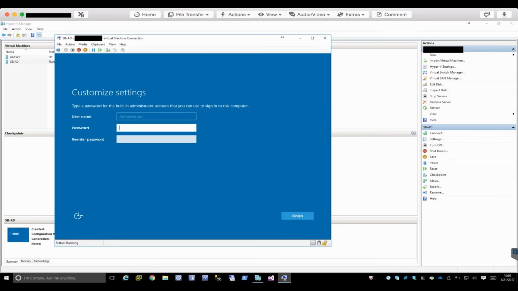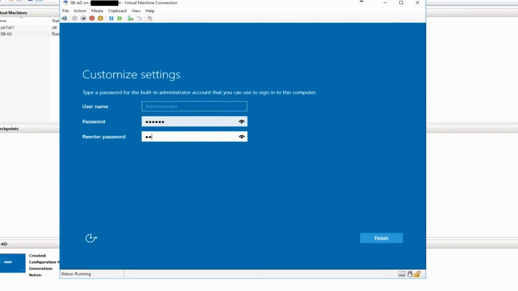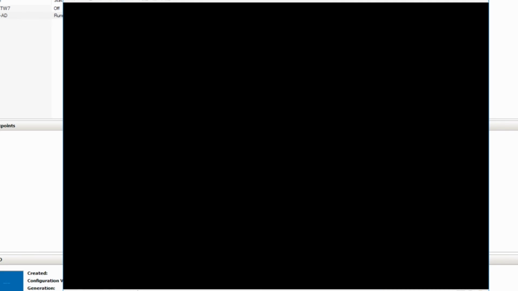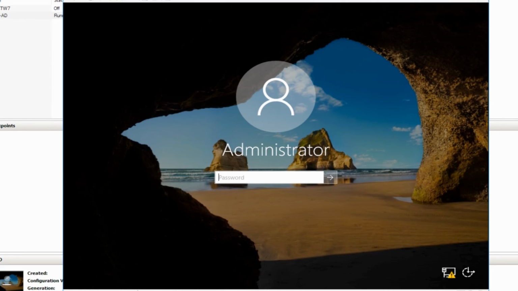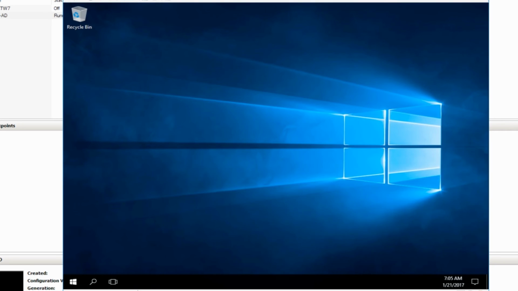Now it's asking what this password should be for our administrator account, and I'll go ahead and set that. ABC123. Do you have those users, or maybe you do it yourself? I do it on occasion, that'll kind of say their password to themselves while they type it in. I just think that's funny. So we'll go ahead and hit Ctrl-Alt-Delete, and as you notice, that was a really quick install. If you haven't noticed already, this looks like Windows 10. So I didn't by accident choose the Windows 10 install CD. Server 2016 actually has the GUI of Windows 10, so don't let that scare you.